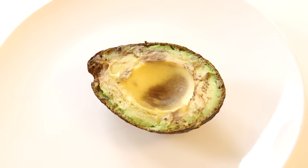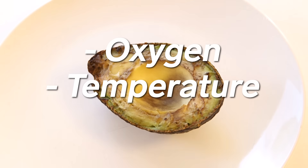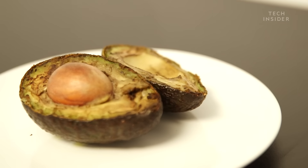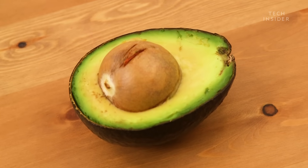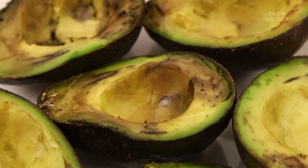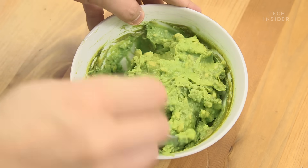How fast your avocado browns depends on the environment — like how much oxygen is in the air, what the temperature is, and how acidic it is. Warmer temperatures accelerate the chemical reaction, turning your avocado brown faster. But if you squirt some citrus on top, the acidity prevents oxidation and you can keep it looking fresher for longer. Either way, even though we couldn't agree on which tasted better, both were perfectly edible. So next time you have some old avocado, don't just throw it out. And if the unsightly brown ruins your appetite, just give it a quick stir, and voila!